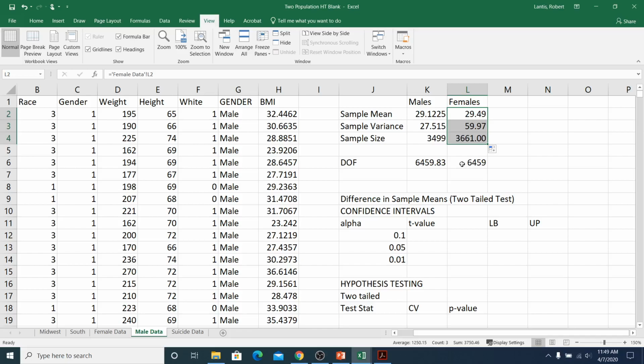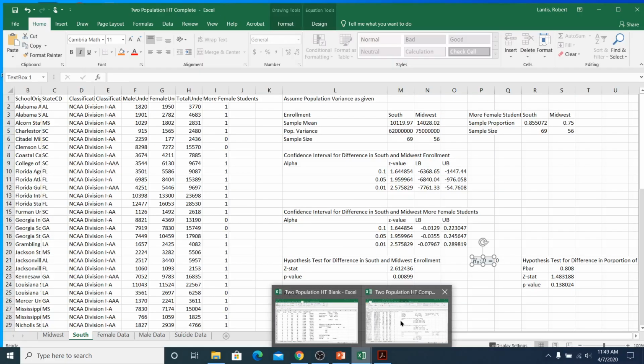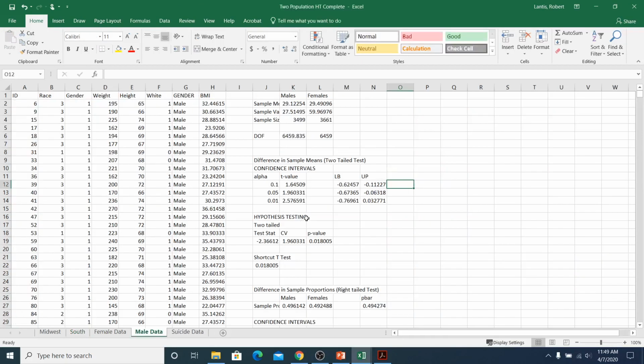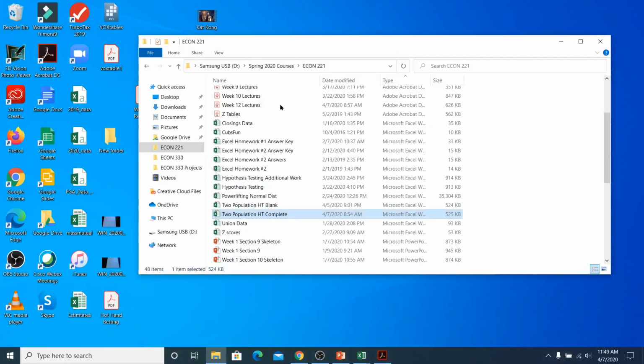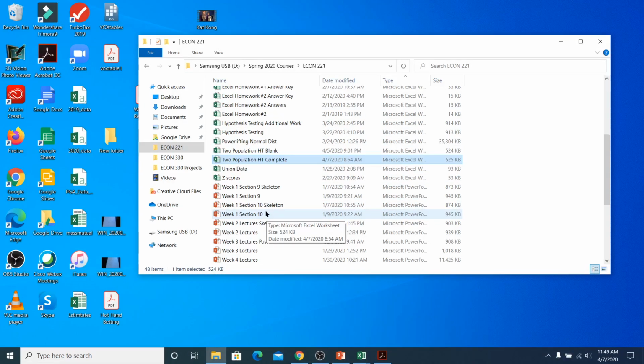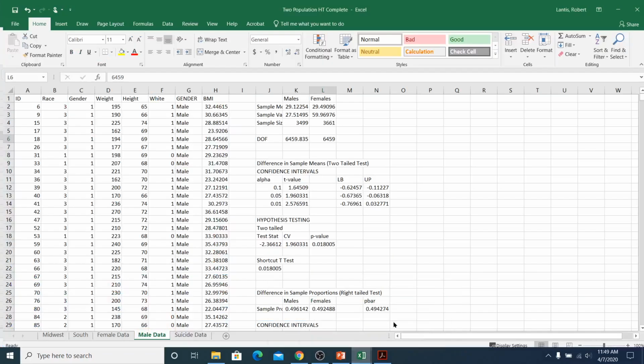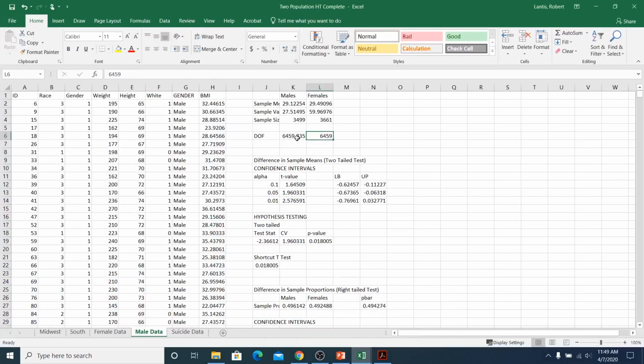Now, what I'm going to do on your Excel assignment is similar to what I've done in this. I think when I copied this over, I forgot to copy the formulas when I was copying and pasting some things together.